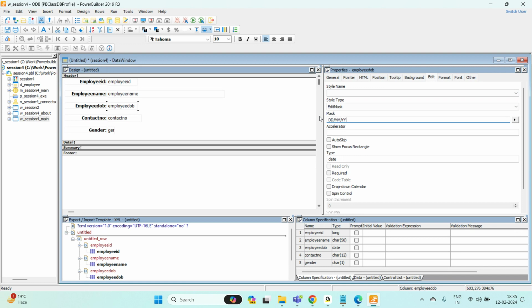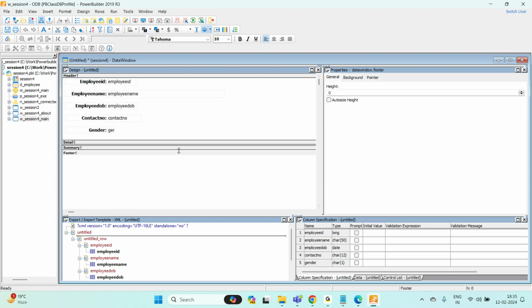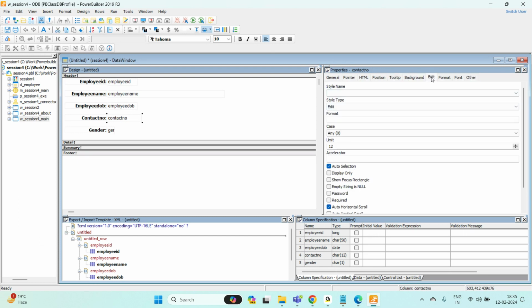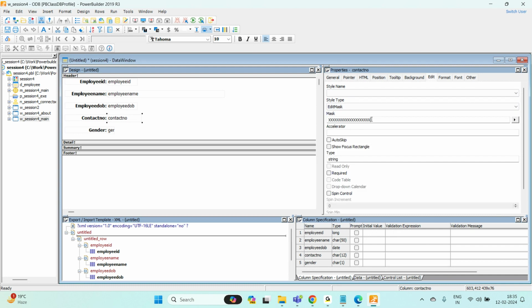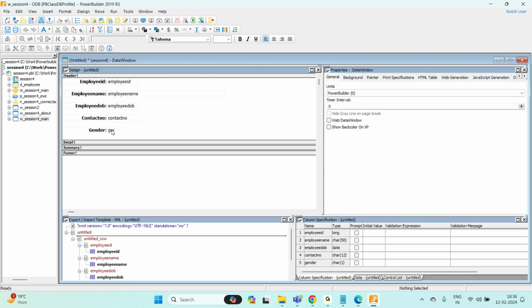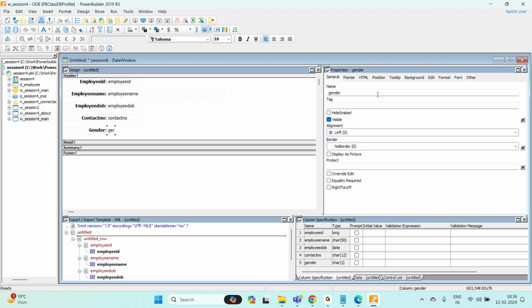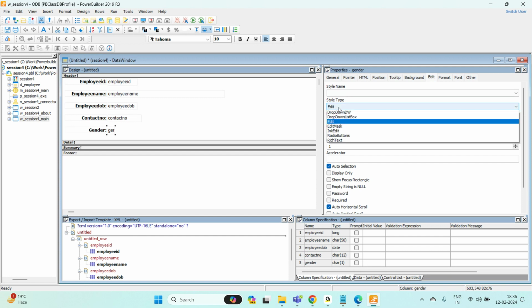DD. For contact number you can also add an edit mask here, with how many numbers? 10. 1 2 3 4 5 6 7 8 9 10. Here gender. Previously you added a drop down list.